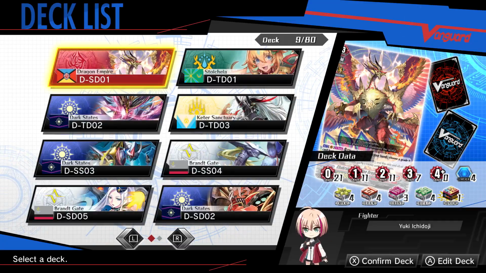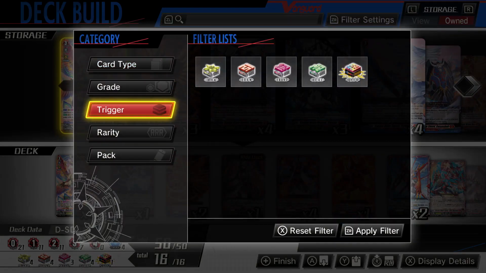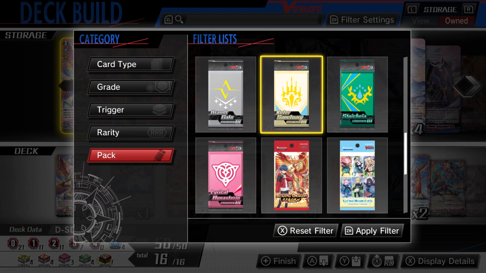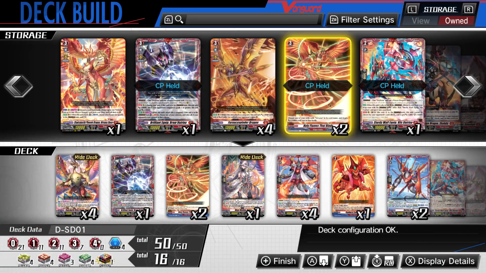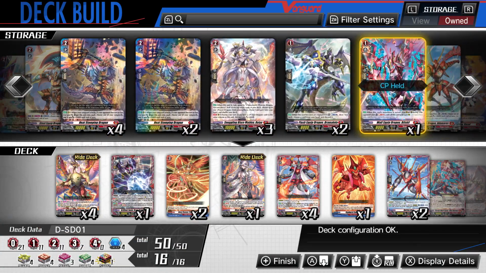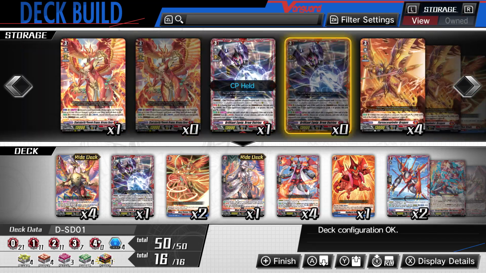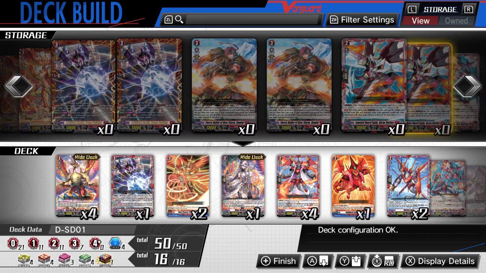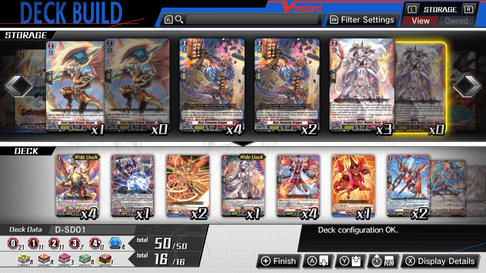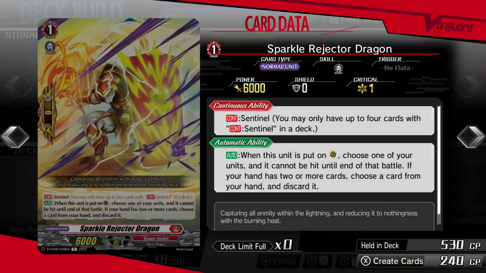I noted that for the card crafting, we're going to stick with the set 6 stuff here. Before, I had an option between Nirvana Jiva and the grid one, which we do not have a single copy of, if we could find it. I'll explain the reason why. Yeah, here it is: Sparkle Projector Dragon.